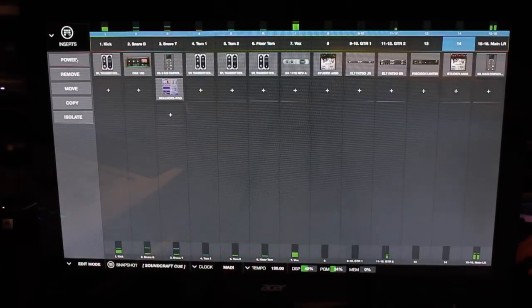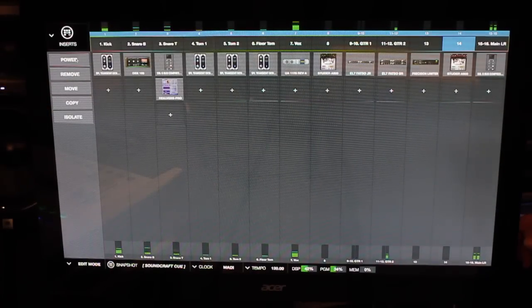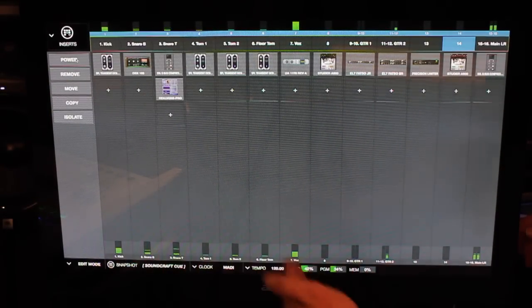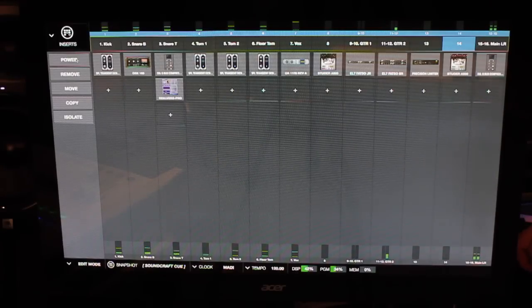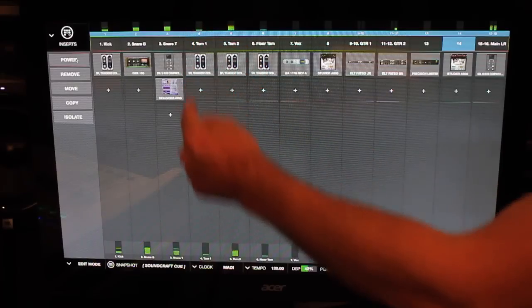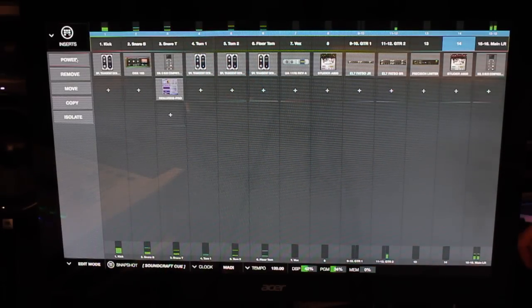There's two fundamental ways to use it, either with a touchscreen we've got here or with a Mac laptop. I'm going to show you through the touchscreen first, and then talk about how you might use it on a laptop on tour as a different approach. So the first page here is our inserts page. The Realtime Rack has 16 channels, which are accessible by optical MIDI, and up to 8 plugins shown vertically down the channels. On this screen I get an overview of how many inserts I've got on each channel, and of course how much DSP resource I'm using and how much memory I'm using.